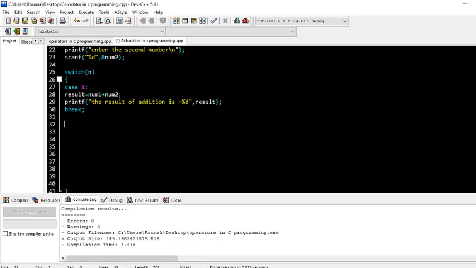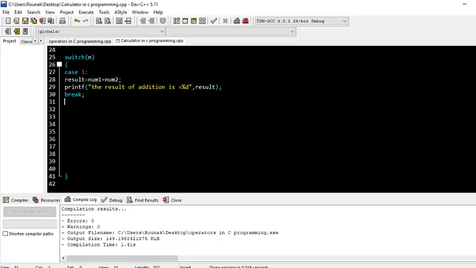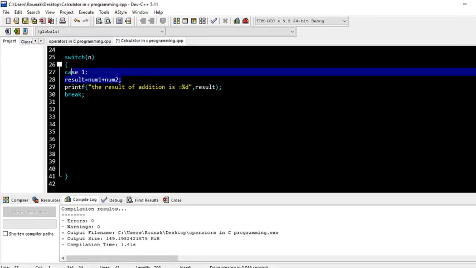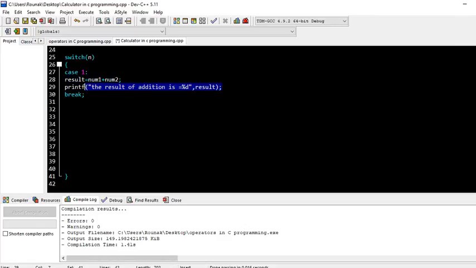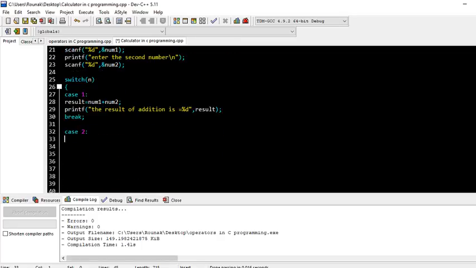Now similarly, just like the first case, we will just replicate the case, and just the result and this printf will be different. Other than that, everything is going to be the same. Again case, give a space, so it's easy to read, case 2 colon. This time, we have written press 2 for subtraction of 2 numbers, so result is equal to num1 minus num2.